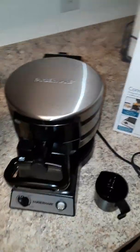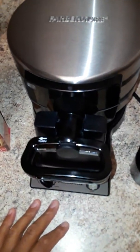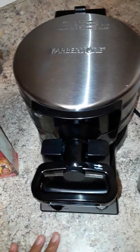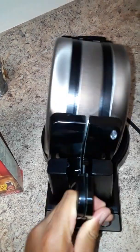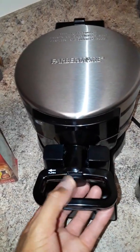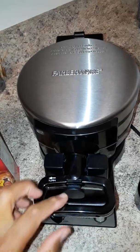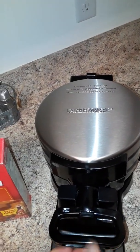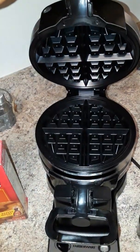So the waffle maker itself is basically very simple. I'm talking about the features of this. As you can see, you have your turn arrow, so you can actually rotate it to the next side. That's how you make two waffles all at once. Then you turn the arrow again, so you turn it back that way, and there's your next side for the next waffle. Down here is your little latch for opening the waffle maker. What you want to do is pull back, and then you can open it. Ta-da! If you want to close it, you just push it back in. Then you rotate, you pull this loose, and you open it again.